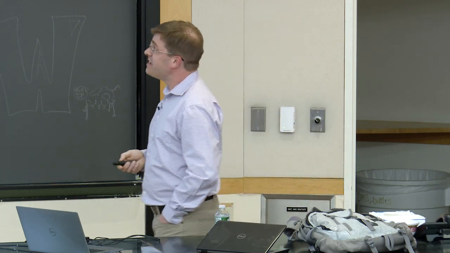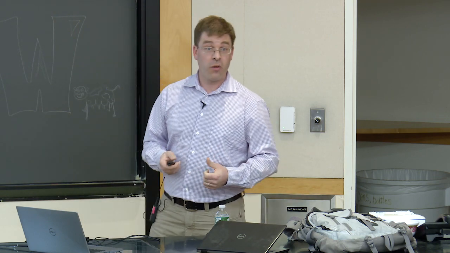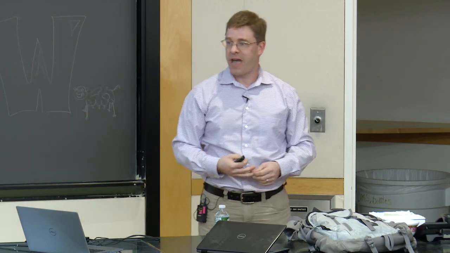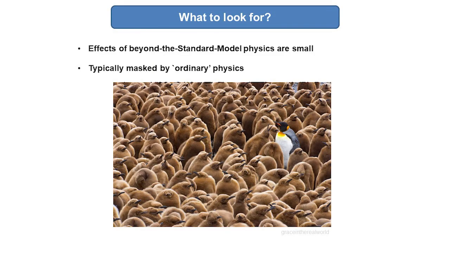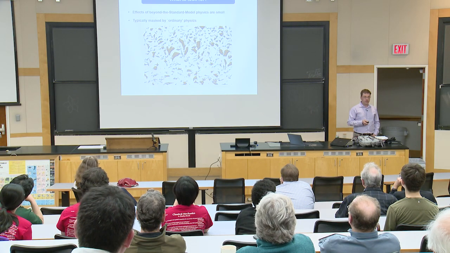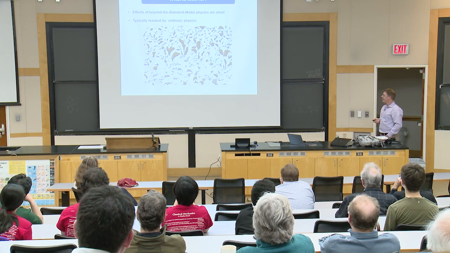So the basic idea then is you're trying to figure out how to make the thing you want to know stick out like a sore thumb relative to all of the standard model, we call it background, the container ships in the measurement. So here's an example. This is a bunch of penguins. And it may or may not be obvious to you, but I want you to pick out the important penguin.